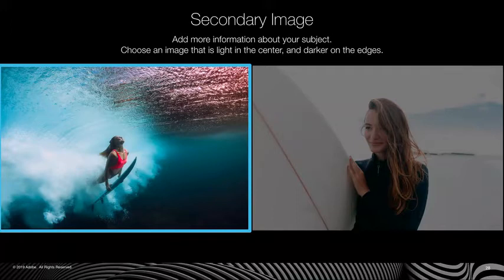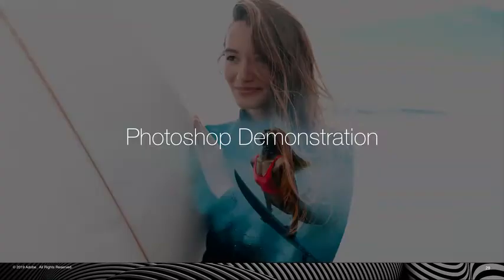So the idea is we're going to put these two together, and using a blend mode, the light areas from the primary image are just going to cover up everything on the image, and we're going to be able to see through the dark areas to the photo underneath. So really simple concept. Again, just make sure your subject is on a very light background, and it's super easy to create a double exposure. So we are going to do it. Let's go ahead and open up Photoshop.